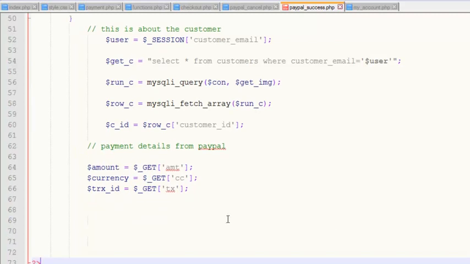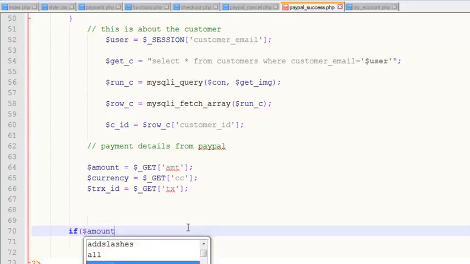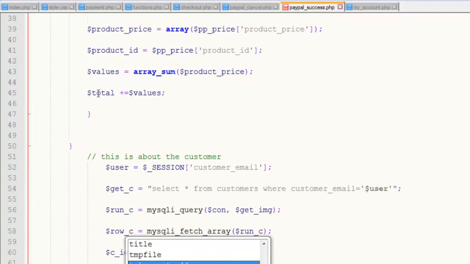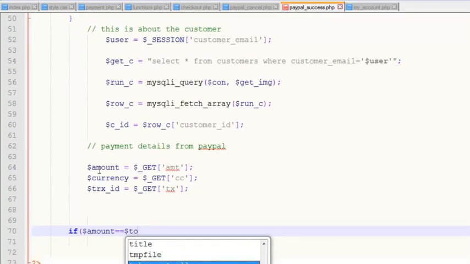Now we'll simply use an if statement over here, that if amount is equal to total price, we need to check that variable. This variable is our price and what the person has paid to PayPal is inside the amount.